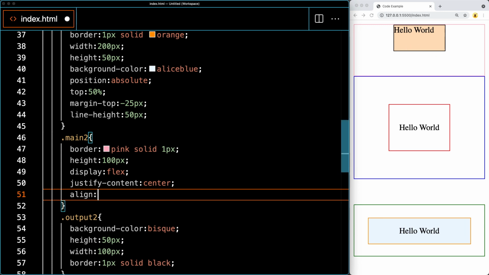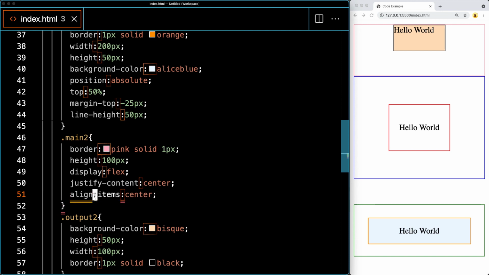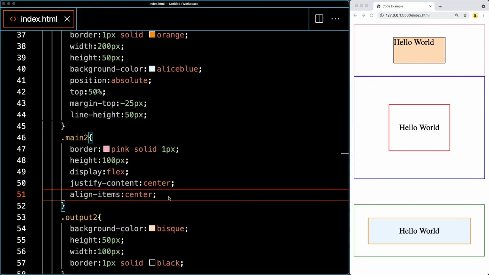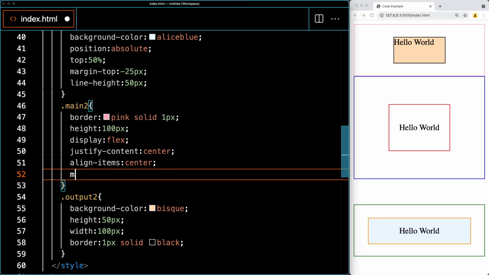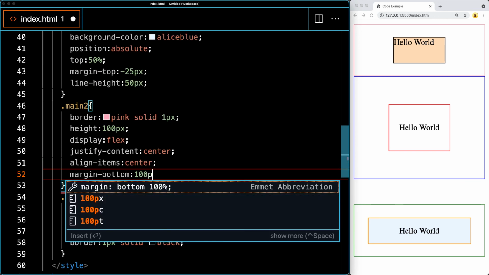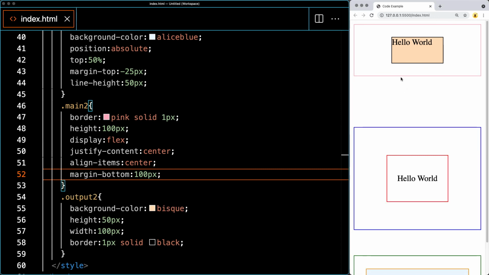And if we want to set it vertically as well, we can use the align items and apply a value of center to the align items. And that actually should be align items. So that will allow us to do a centering of the element, and notice as well it's being applied to the parent. So the child itself, in this case, doesn't need to have any properties applied. And if we want to make some spacing, let's do a margin bottom of 100 pixels. So that will move the following element down and show us that this one is currently now centered.